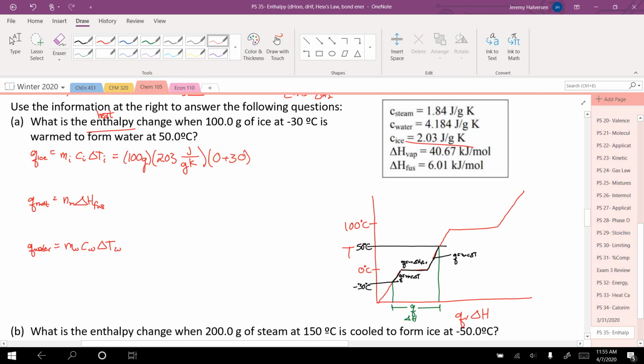So 30 degrees. Now, a lot of people ask here, they want to know, well, why do we use Celsius if that's in Kelvin? It's a good point. You're welcome to use Celsius, or you're welcome to use Kelvin. But what you'll see, because we're dealing with a change in temperature, is that the change in Kelvin is the same as the change in Celsius. So this gives us a change in temperature of 30. If I were to convert my 0 to Kelvin, I would get 273. If I were to convert my negative 30 to Kelvin, I'd get 243. The difference between these is 30. The difference between these is 30. Anytime you're dealing with a change, you're welcome to use Celsius or Kelvin. Do the math here.